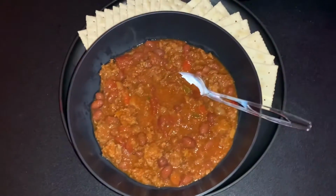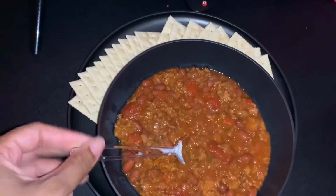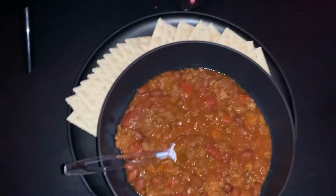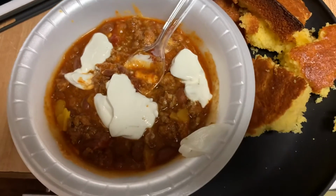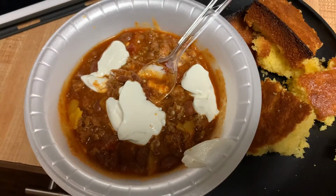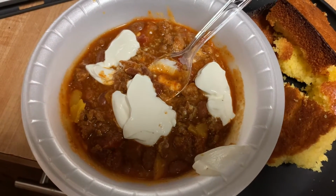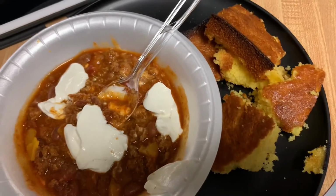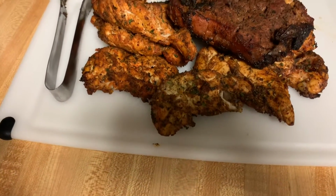So, y'all, this is the finished chili. This is how my chili came out. I have hot sauce, cheese, sour cream, and then honey butter cornbread. And bae cooked chicken, spicy chicken, regular chicken, and a piece of steak.